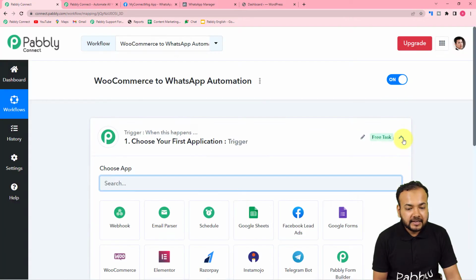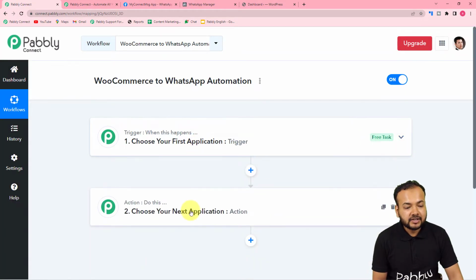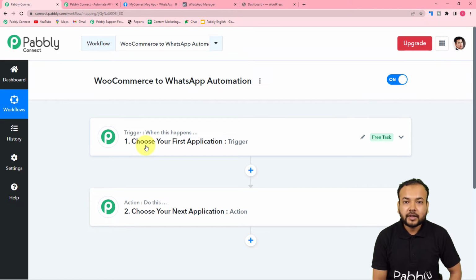And on this page, guys, you will see the trigger and the action. So guys, automation is going to work on these two things. The trigger here is the event which is going to make this workflow know that it is time to run, and the action would be the response to the trigger. So in this use case, the trigger would be the selling of a particular product from your e-commerce store, and the action would be to send a confirmation message on WhatsApp to the customer.